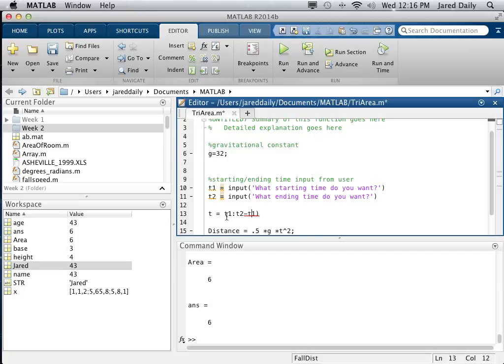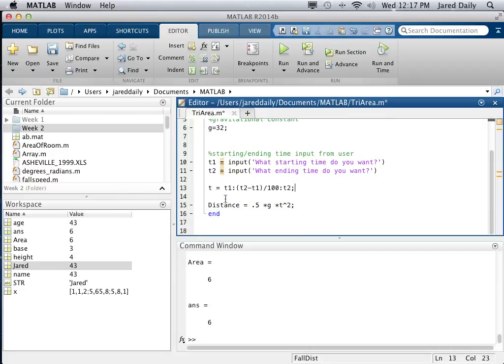And we'll divide that by 100 different pieces. And then our last step will be T2. So we'll take 100 steps between T1 and T2 by doing that right there. And then we'll be calculating the distance using this array of times that we're creating here. And that'll be great.